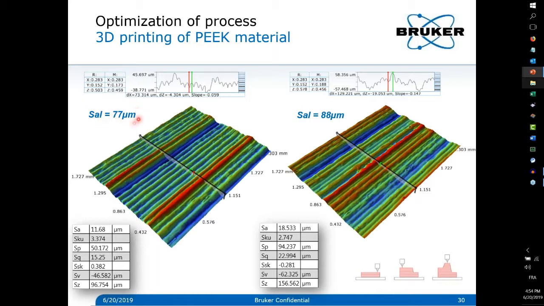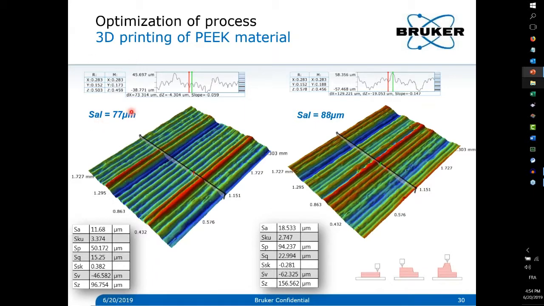You see a 77 micron spacing, while here you get 88 micron spacing, because you start to get the fuse and the system starts to not look for one but several of those lines together. So plotting the autocorrelation length parameters versus their experimental conditions will help you converge toward the best conditions, and you also have a control as an output quality control.